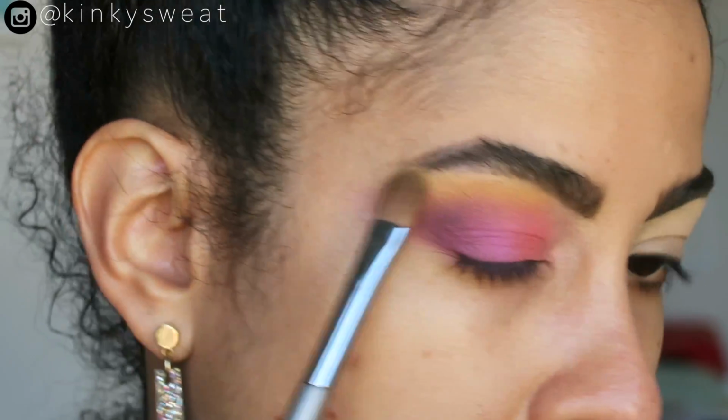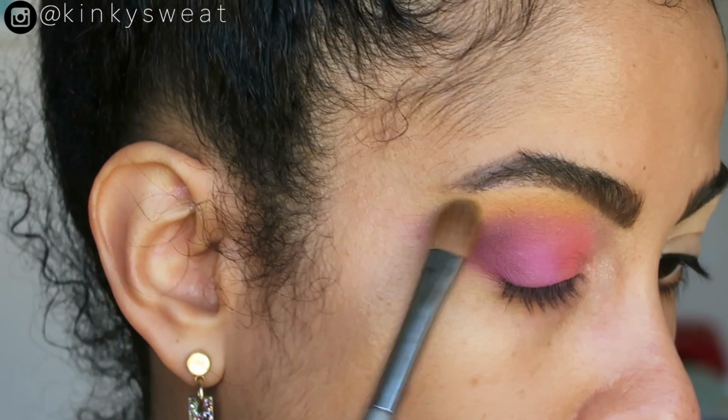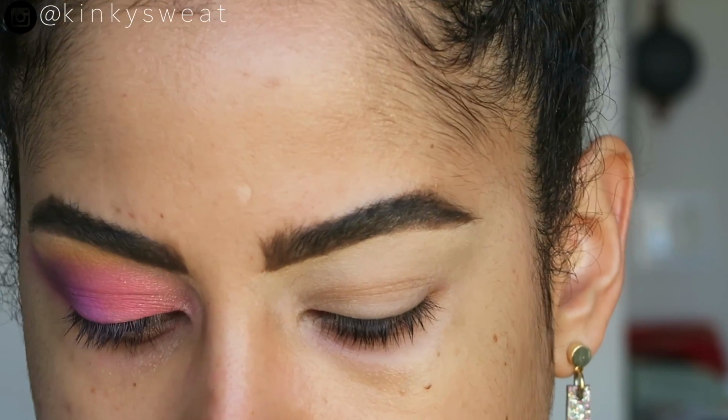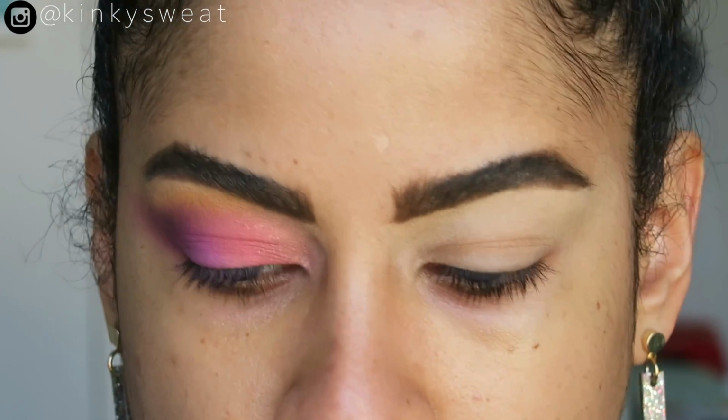I'm just putting down more yellow here. I feel like I need a little more yellow. Has the overall consensus been that people are underwhelmed by this? I didn't watch a lot of reviews on it.